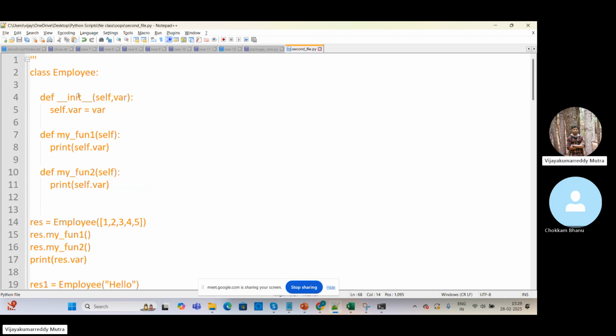Sir, if I give another name, will it throw an error? Just try that. Instead of init, if you give some other word here, it will not throw an error. It will be taken as just a normal function. I told you, right? Function names can start with either an alphabet or an underscore. So now it will act just like a normal method.